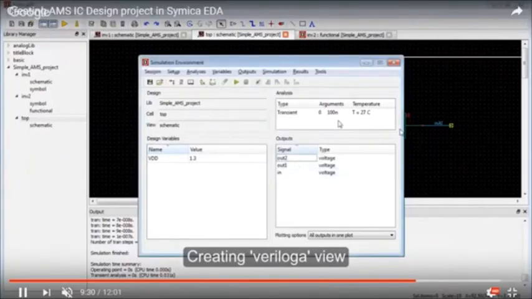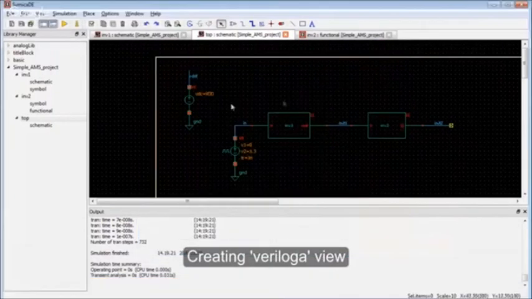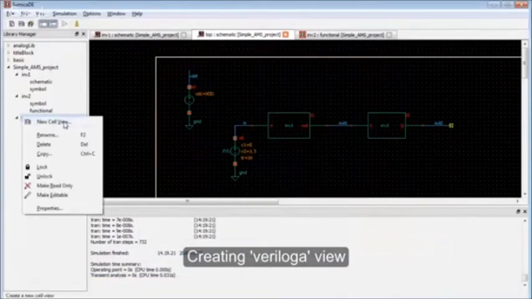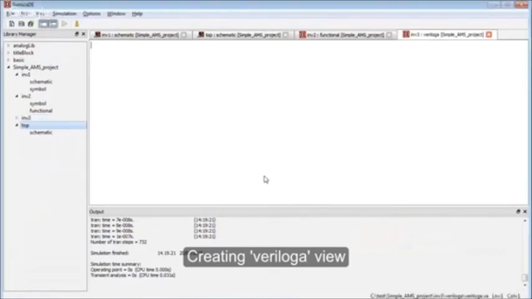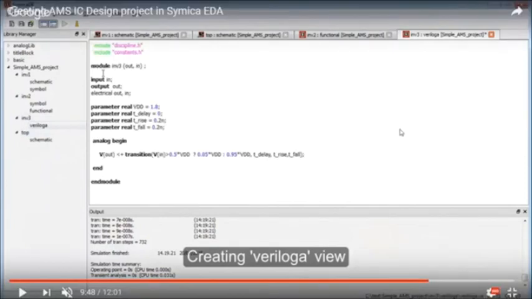Now a third inverter we make using Verilog-A, meaning we are defining an inverter behavior in analog. We open the Verilog-A editor. Here we write the Verilog-A code for the inverter. This is a simple Verilog-A inverter code.